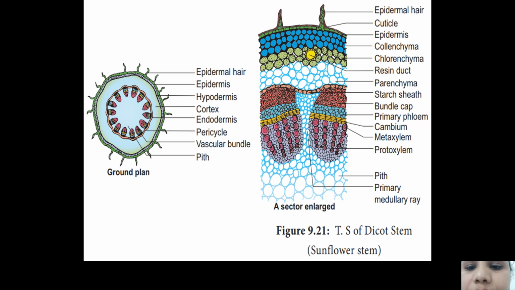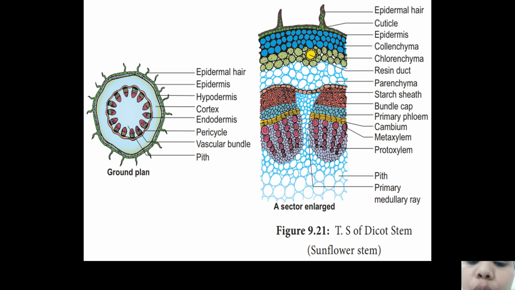After hypodermis, the next structure is the general cortex. It has several layers and is made up of parenchymatous cells. After that, we see pericycle. Pericycle is the last layer of this general cortex. Now moving on to the third zone, that is the stele. Stele consists of the endodermis, vascular bundles, and pith region.